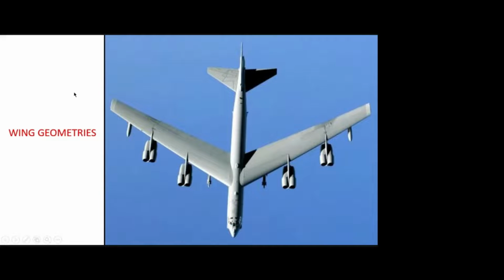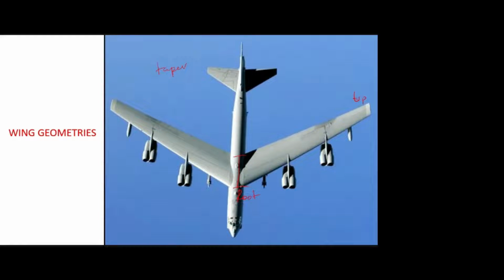Next, we can see the wing geometries. Can you tell a few wing geometries which you remember? Rectangular, tapered. And that is the picture. If you want to mark the dimensions for this wing, what are the major dimensions you will note? Root chord, tip chord. So this is the root, this is the tip. Chord, and taper angle.